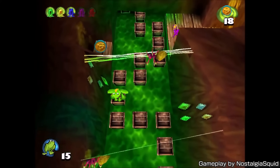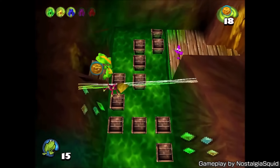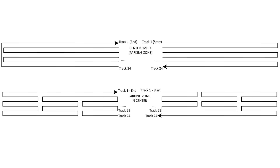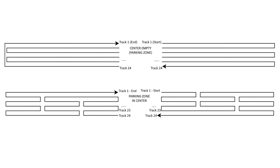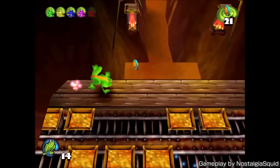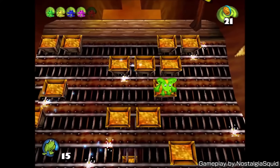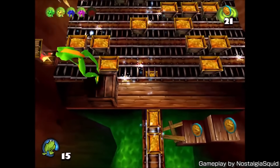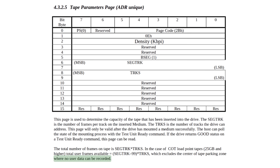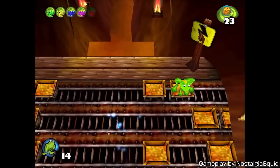Thankfully it wasn't very complicated and he figured it out pretty quickly, but then he noticed many of the large files extracted by his tool were corrupted — more than would be expected from the physical damage to the tape. It turns out ArcServe also regularly used an undocumented mode in the Onstream drive. This mode completely changed the physical pattern in which data was written to the tape, and reading it back without that mode meant the data would be all out of order. Kneesnap had to reverse engineer the layout of this new data and heavily modify both the tool and the tape driver to dump the data in the way it was intended to be read. And there was still some lingering file corruption: a section of the tape that the Onstream standard stated no user data can be recorded — ArcServe recorded data there anyway. So he had to modify the driver again to not skip that area.